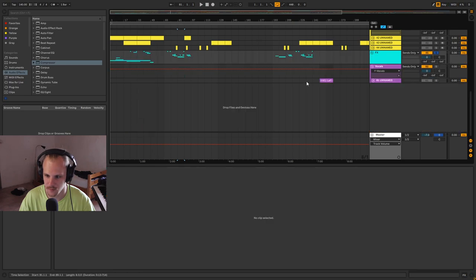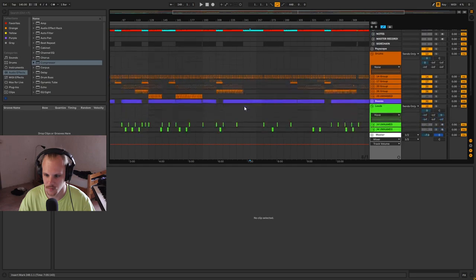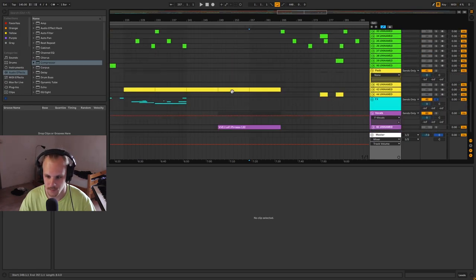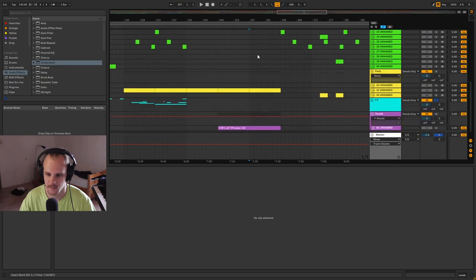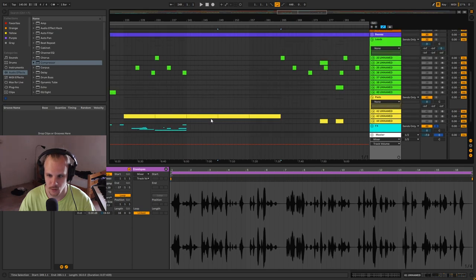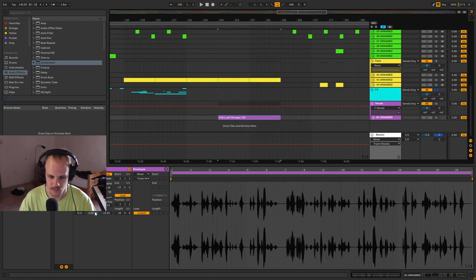And the last thing I want to talk about is the little break we have. This is the only break where everything drops out. In my case, I did still keep the drums in, but they're so low that they're almost not noticeable at points, and the bassline is still here, but it's layered up with this pad. And to fill up the long gap, I added a very long vocal, which I stretched up and used the texture mode to warp around and stuff like that. So the vocal sounds like this.